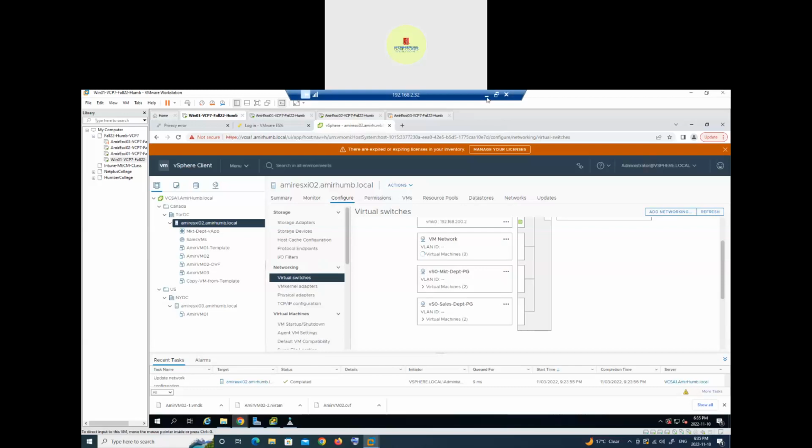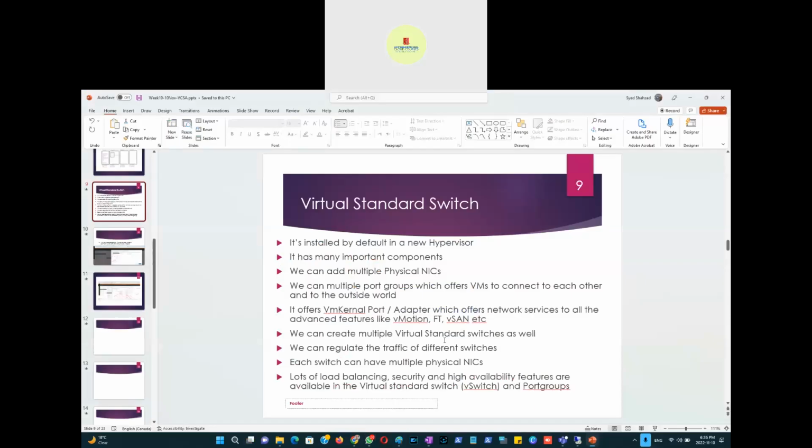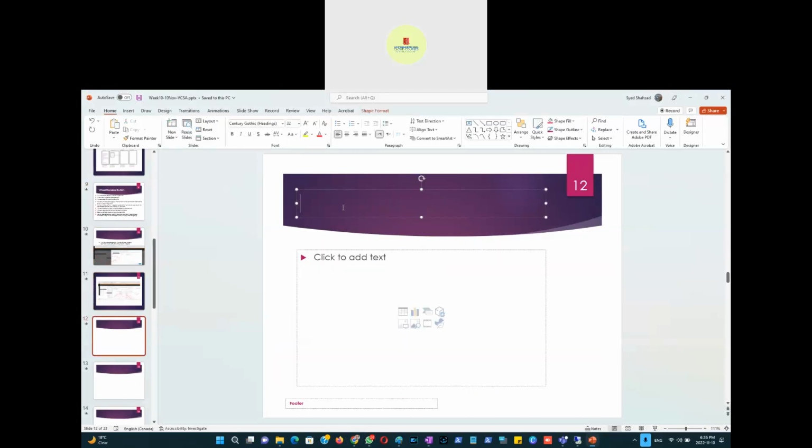So as I was talking about this virtual standard switch, you have to understand the virtual standard switch internal mechanisms as well. So about that, switch and port groups features.